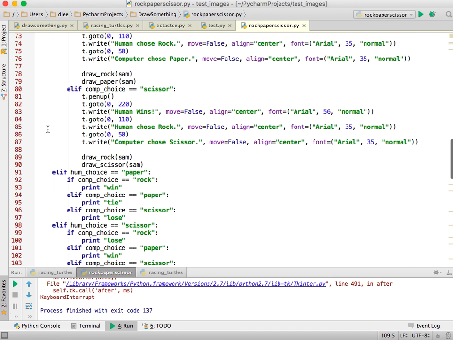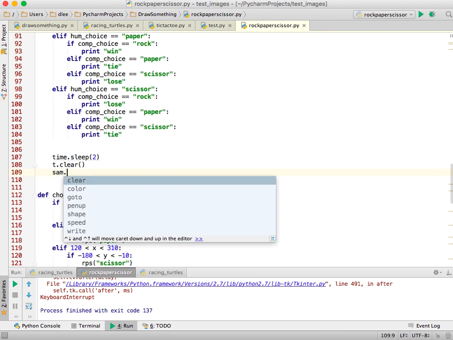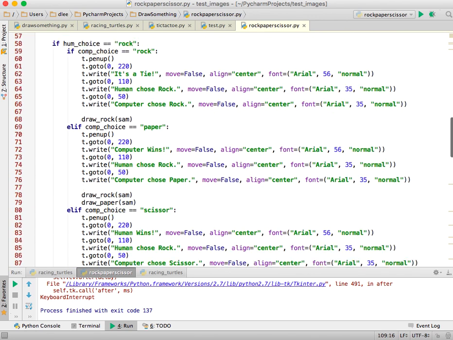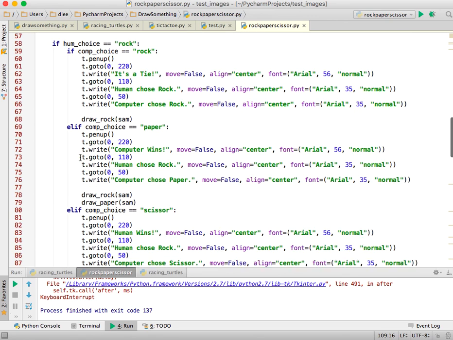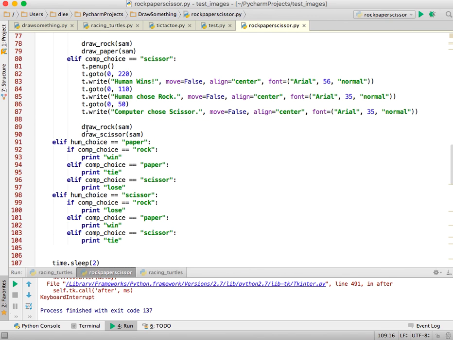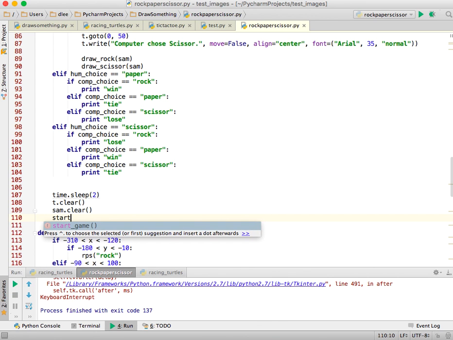And if you look up here, you can see the T turtle wrote, human won, computer wins, and all of that stuff. And then the Sam variable is the one that is writing the, what is Sam writing? Oh yeah, Sam is writing the rock, paper, or scissor. Right? So let's clear him too. And then we want to go ahead and run our start game function.